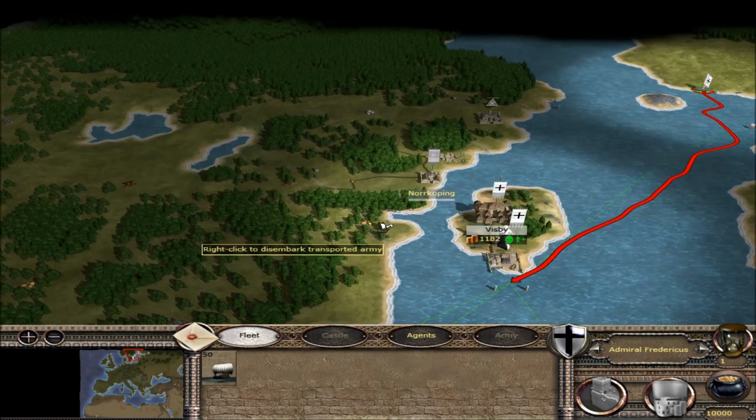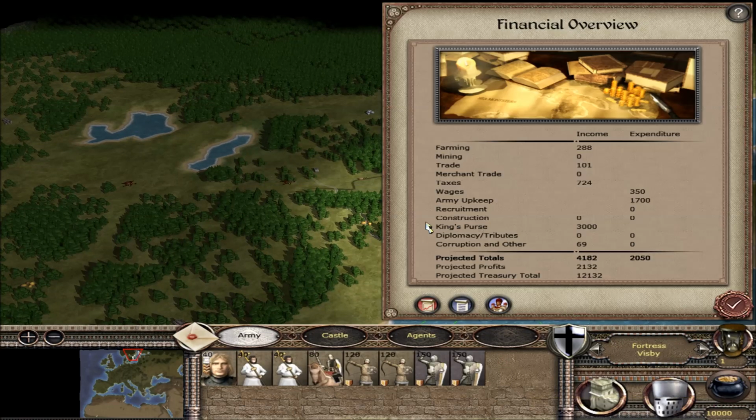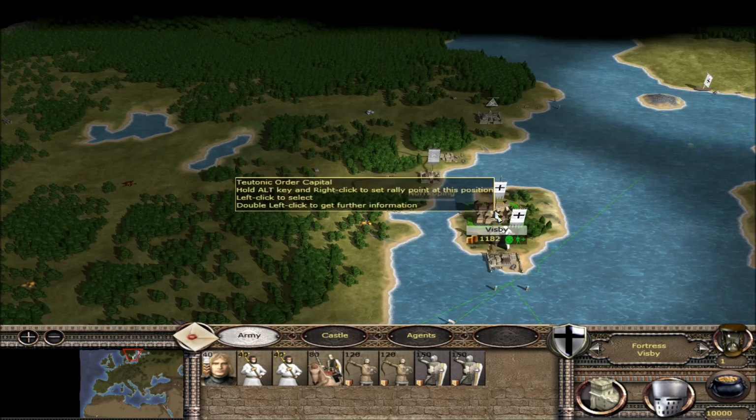We also have a military here, and a military here, but we have some money. Let's look at our financials. Pause as you require. There we have it. We are at 10,000 and we're expected to make 2132 until we spend some.